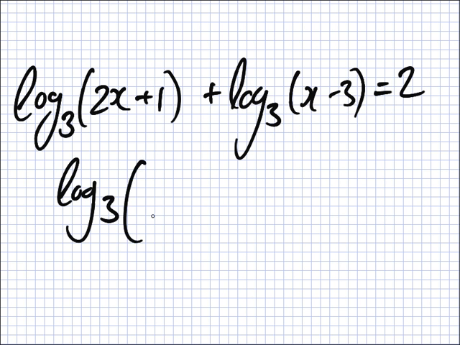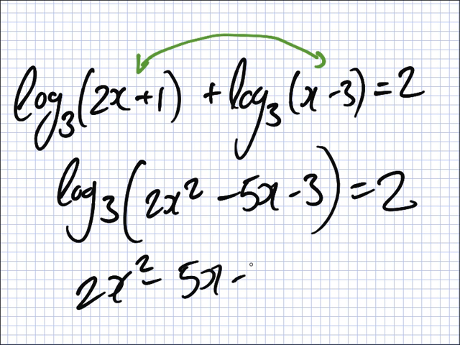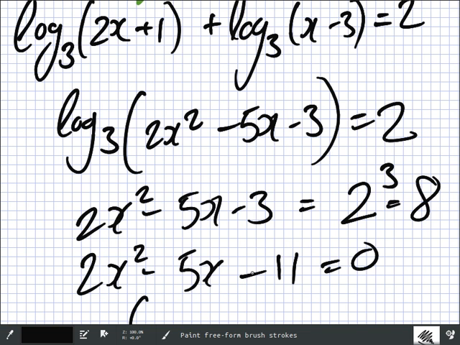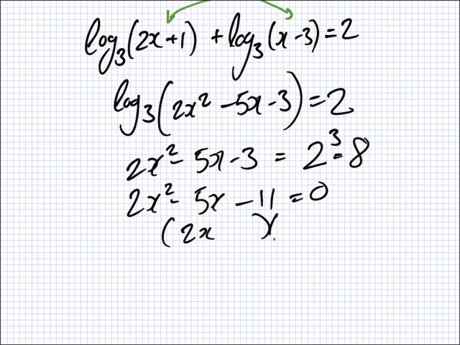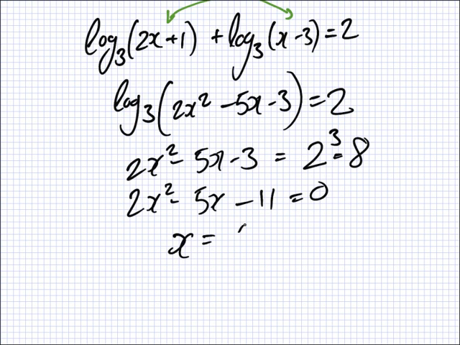Yeah. So multiplying those together, we'll get 2x squared minus 5x minus 3, I hope. So I'm just multiplying these two brackets together and I end up with this. Yeah? Did you get that? Yeah? And the same deal here. 2x squared minus 5x minus 3 equals 2 cubed, which is 8. So that's 2x squared minus 5x minus 11 equals 0, yeah? Does it have factors? It doesn't have factors. You have to use the formula, yeah? Okay, does it say that in the question? Okay. X equals minus b plus or minus the square root of b squared minus 4ac all over 2a.